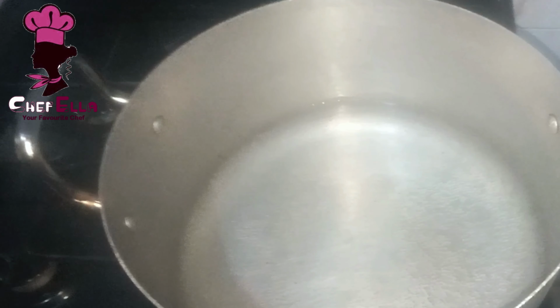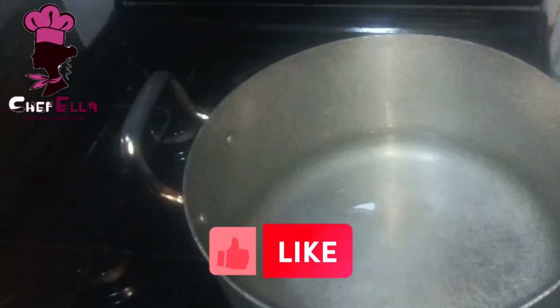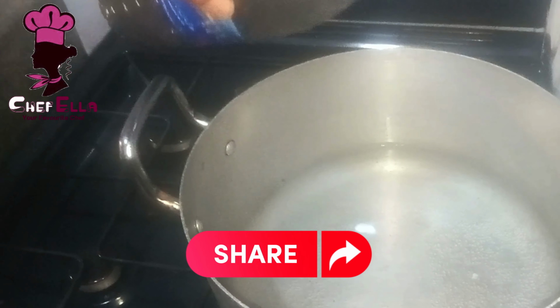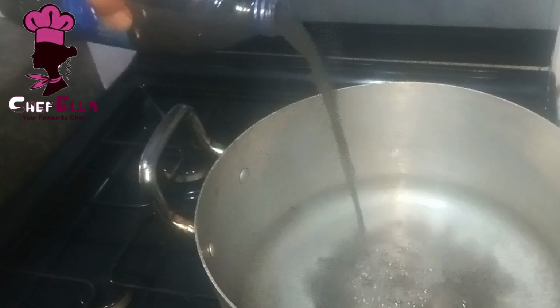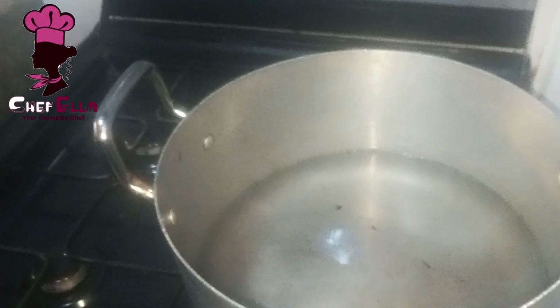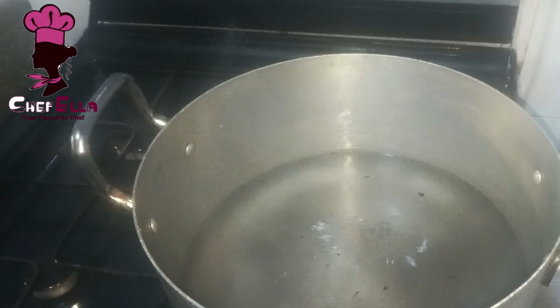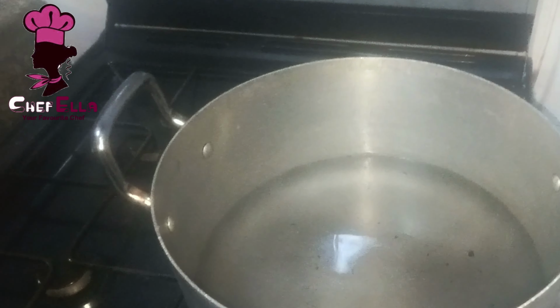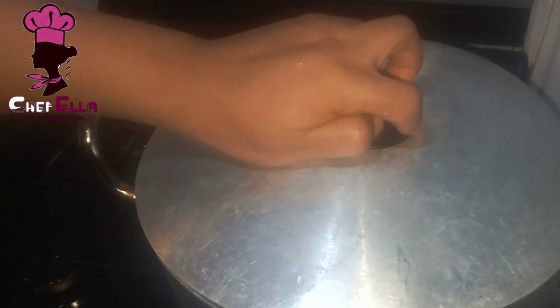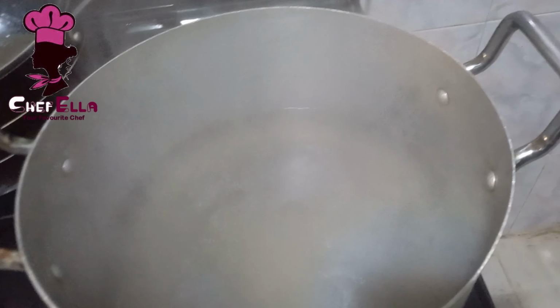I was already boiling some water in the pot before washing the ugu. Now I want to add the ngu to the water. This ngu helps retain the green color of the ugu while it softens. So after adding it, I will cover the pot and allow it to boil before we put the ugu. If it's potash that you have, use potash. Any of them can do the work. So it is ready now to accept the ugu, guys.